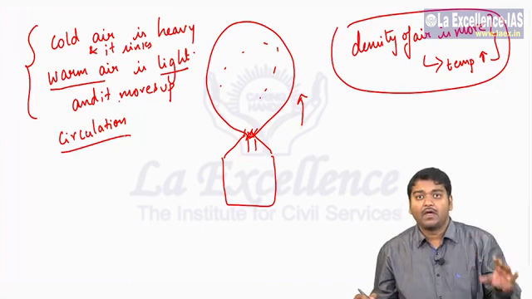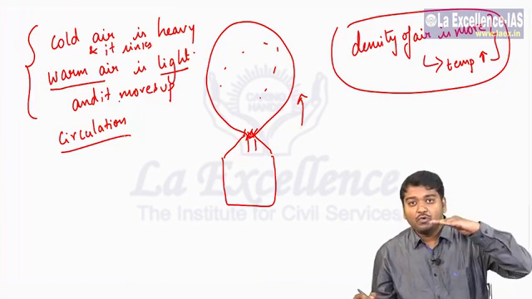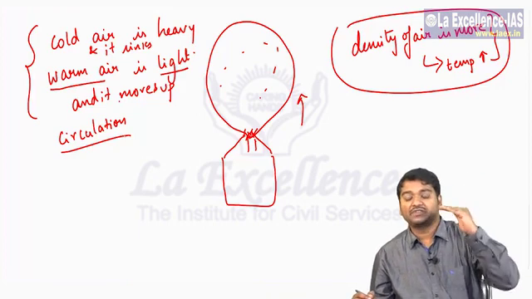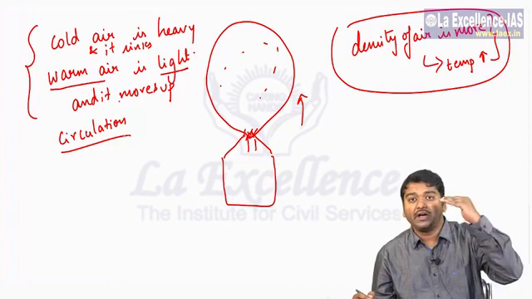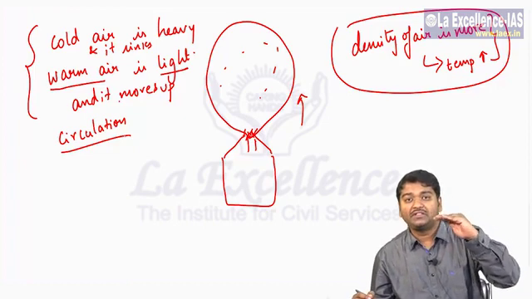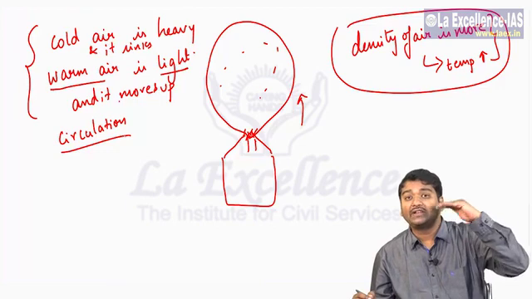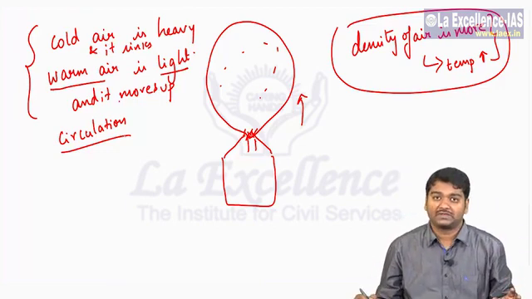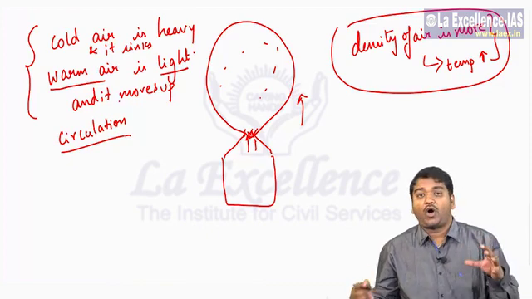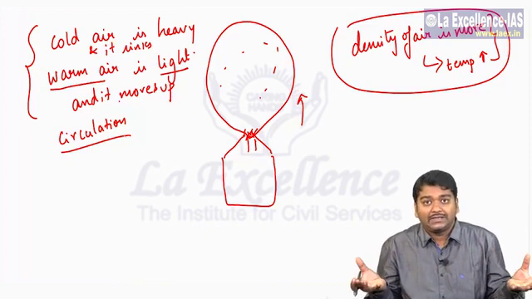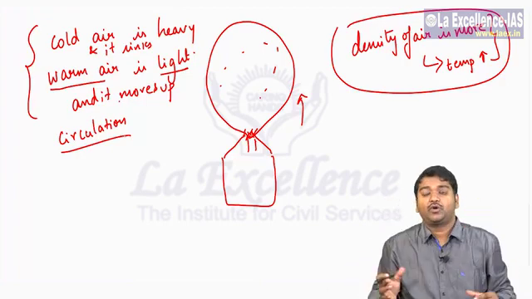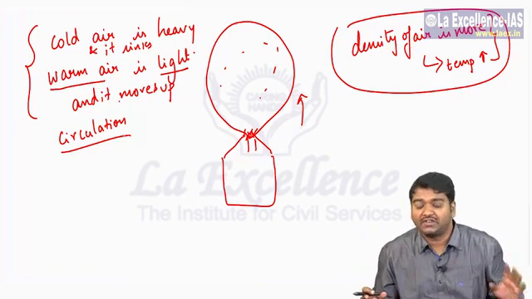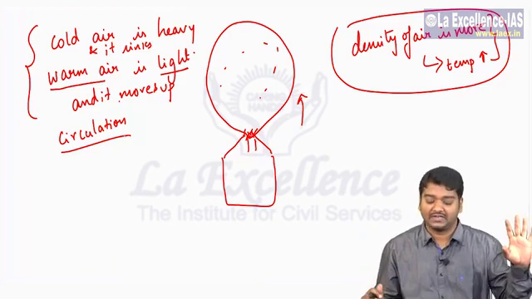Whenever you move above the Earth's surface, from lower layers to upper layers, we usually observe that temperature near the Earth's surface is more, and as you move above, temperature decreases. Second important thing, what I told you is, warm air or hot air is lighter and it rises above. Cool air is heavier and it sinks down. So these definitions are very, very important for us to understand.